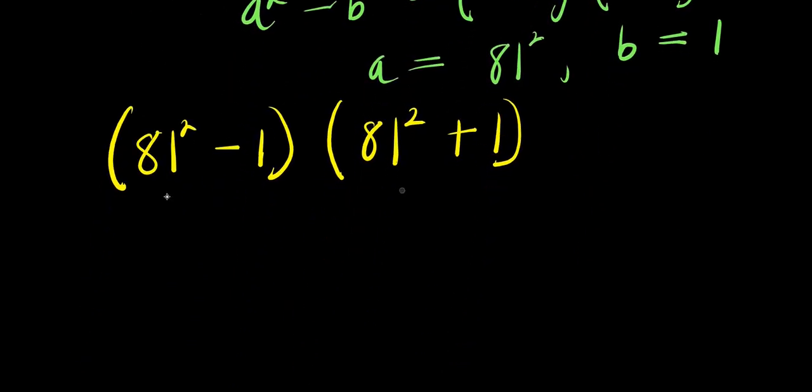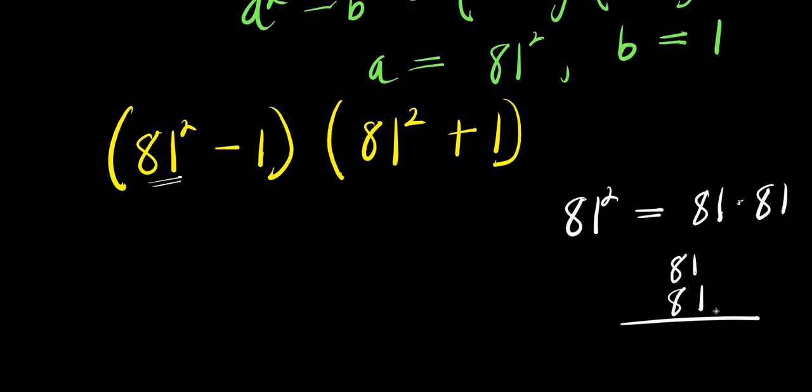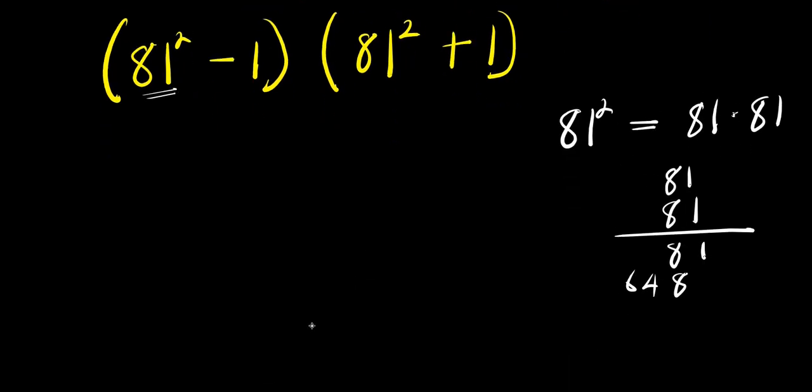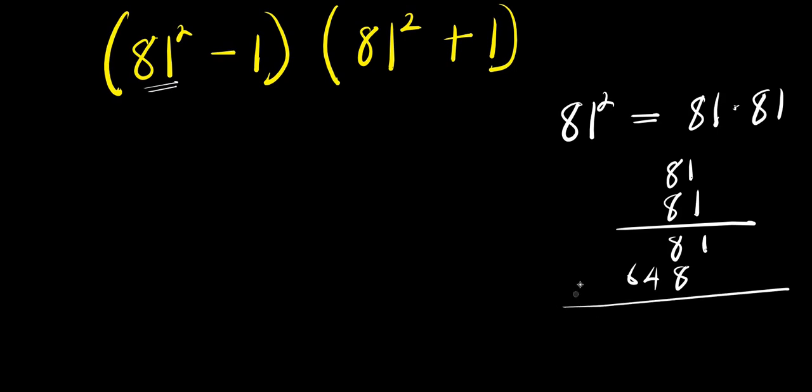So from here, we need to find the value of 81 power 2. So 81 power 2 is the same thing as writing 81 times 81. So if you have 81 times 81, 1 times 1, 1 times 8, 8 times 1, 8 times 8, 64. So you add them together. Now you have 1, you bring it here, 8 plus 8, 16, 6 carry over 1, add here. This becomes 5. Then you have 6, 5, 6, 1.